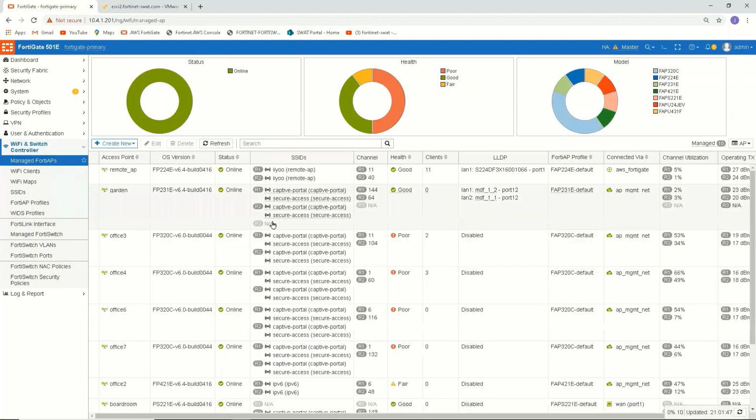It requires APs that are the REV-Es, such as the FAP 421E, the FAP 231E, and really a number of newer REV-E models. It also requires the 6.4 releases on those REV-E access points to be able to support this feature.